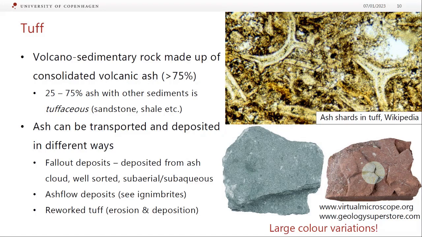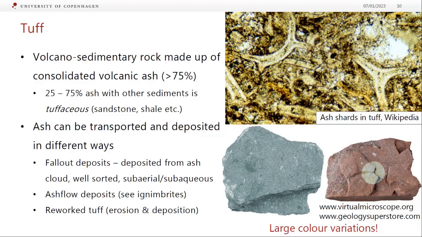There's also ash flow tuffs. And as far as I can tell, and I found it a little difficult to make this distinction, these ash flow tuffs are basically ignimbrites or base surges that we'll get into in a sec. So these are formed by pyroclastic flows or pyroclastic surges, and they end up looking like a tuff, but we're often going to call them an ignimbrite. And then, yeah, there's reworked tuffs. So this could be, quite soon after an eruption. If you deposit a huge amount of ash on the side of a volcano or something, it's very unstable. It can get eroded very easily, and then that tuff can be deposited downstream, downhill, somewhere else as a reworked tuff.